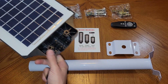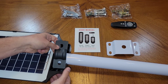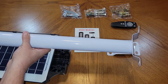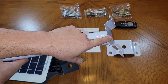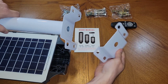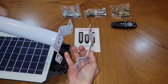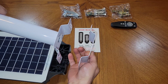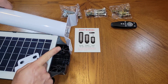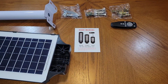So if you were mounting this on the pole, you'd put the pole in here like this. This would be the mounting bracket to mount it to this pole. Then you would have, of course, this much extension off of whatever you're mounting it to. This here itself can mount to, again, another type pole, and then this mounts to the back of that to tighten it. So if you're putting it on, let's say like a 4x4 post or some kind of square post, then you would put the bolts in to mount it, or you could mount it directly into the side of something, you know, just whatever you decide. And then you would use this mounting hardware to get it mounted.